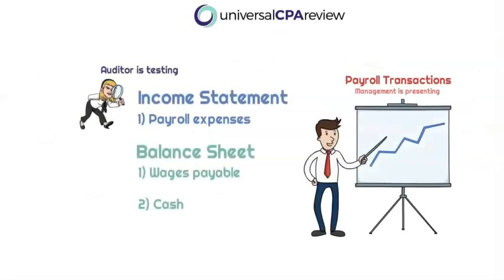Okay, let's talk about payroll. So payroll expenses are going to be located where? This is obviously going to be located in the income statement, right? Expenses are going to be salaries, wages, all of the various expenses related to direct labor. Okay, so with that said, we need to obtain an understanding of management's transaction level assertions. Management is telling us something related to the expense transactions that are located in the income statement.